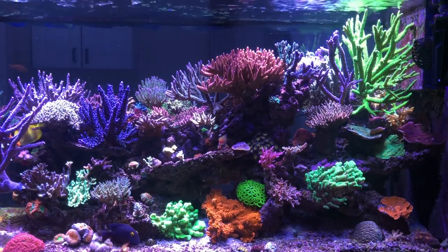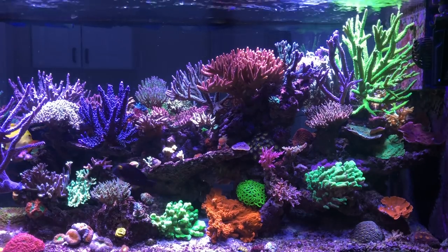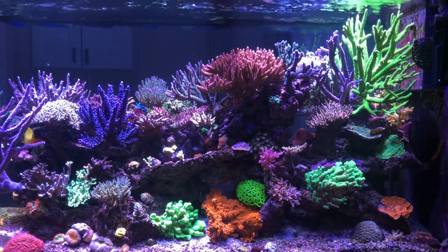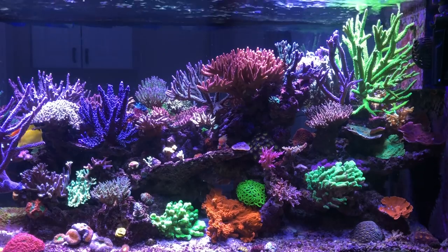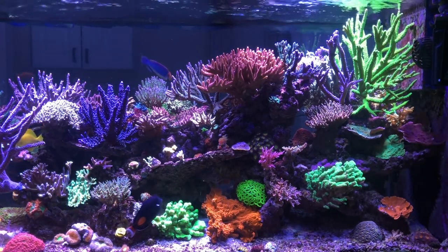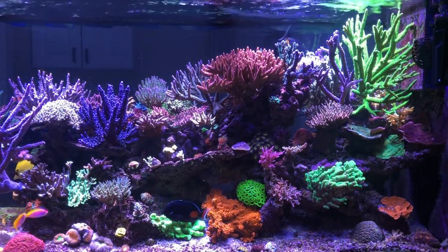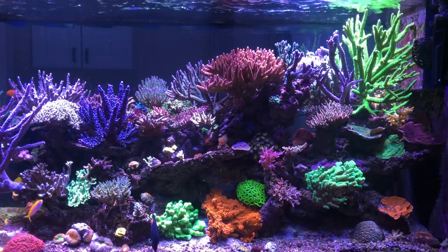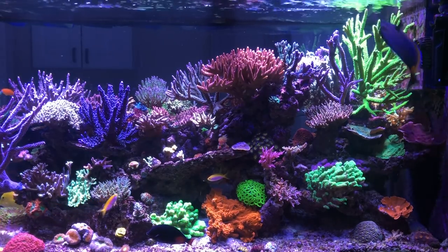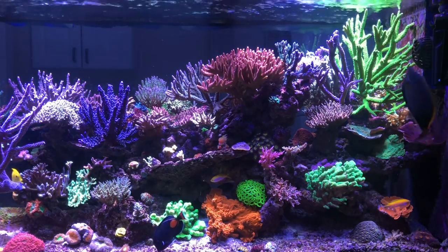So this year, as opposed to starting over with 60 mini colonies, I'm going to tackle small sections of the tank at a time as they get overgrown and they need pruning. That's an unfortunate part of being successful, is your corals need pruning. I don't like to. I have probably 15 or 20 corals that are growing into each other and killing each other. As long as the chemistry is perfect, I'm not going to have a problem.